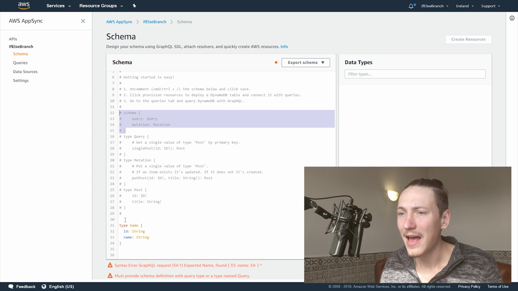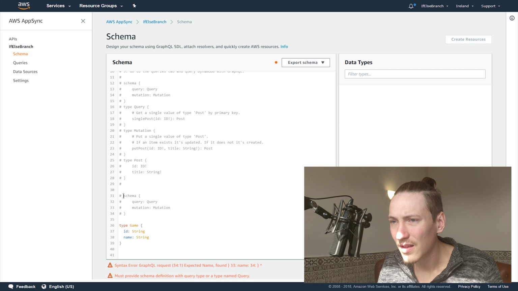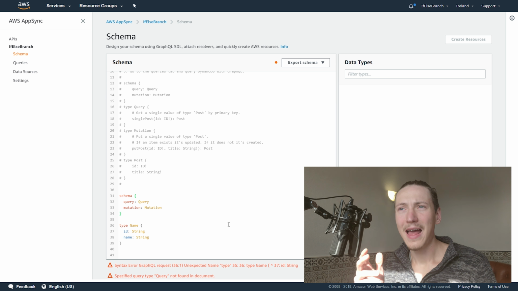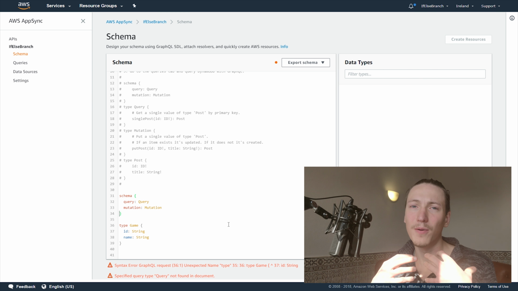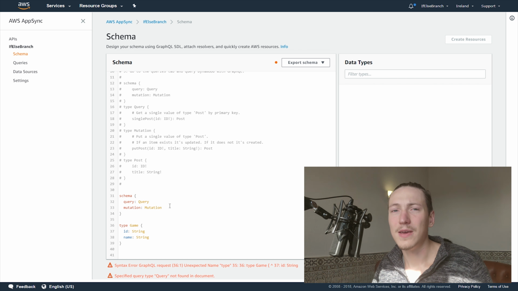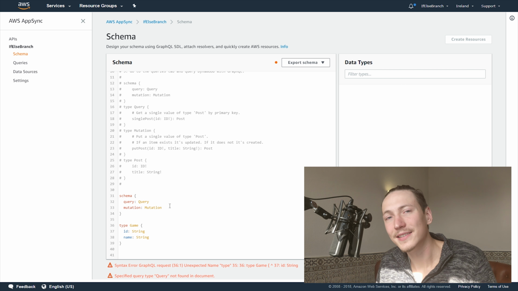Schema has two base types, query and mutation. Query is for asking data from the API, and mutation is for modifying data, like create and update and delete, and query is for getting an item or a list of items.